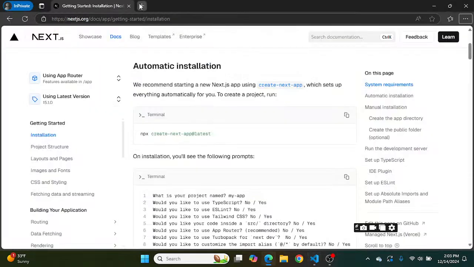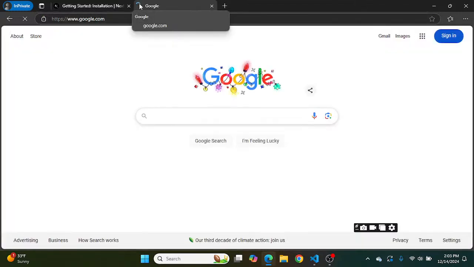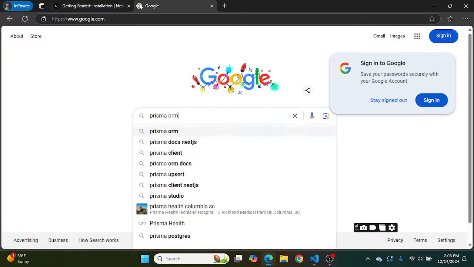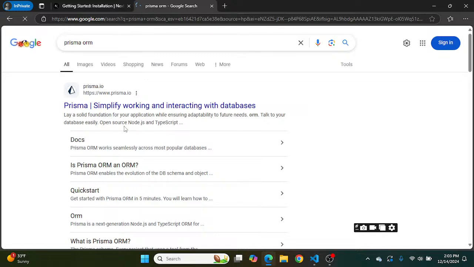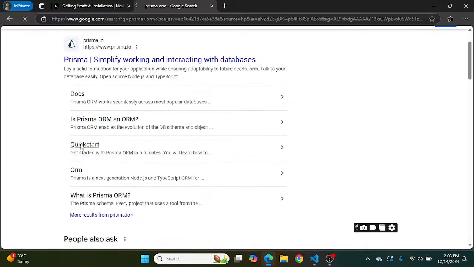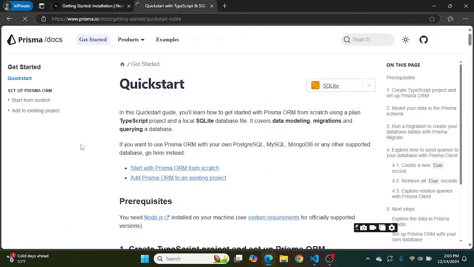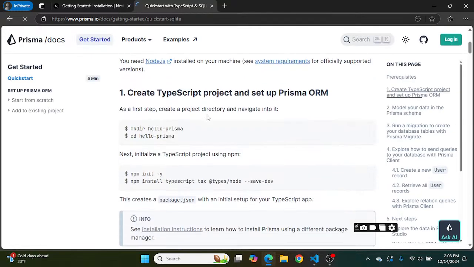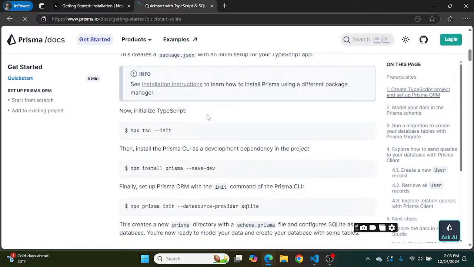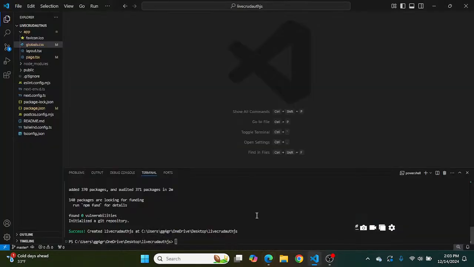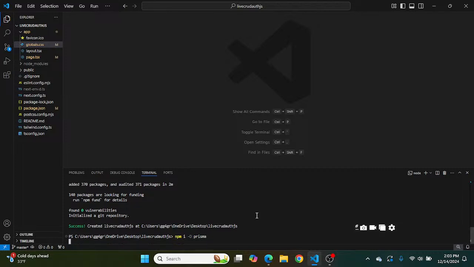For right now, what I want to do is go ahead and set up Prisma. And Prisma will be the ORM of choice, and we'll be connecting to a Postgres database via Vercel. So to kick us off, in the terminal, we'll type npm i -D prisma, and this is going to install Prisma as a dev dependency. Give it a few seconds to finish installing.